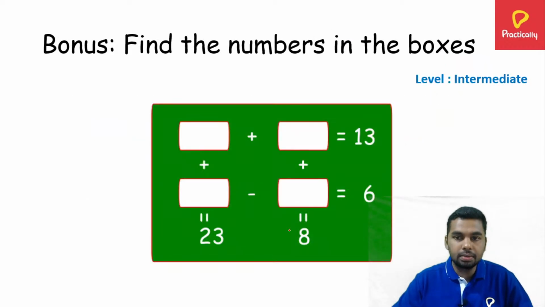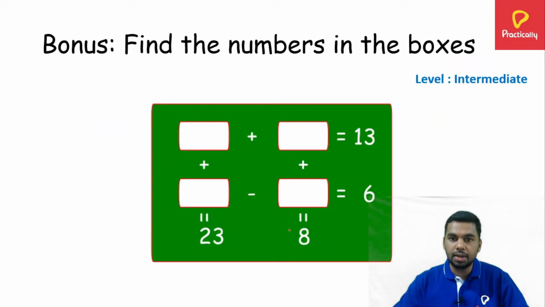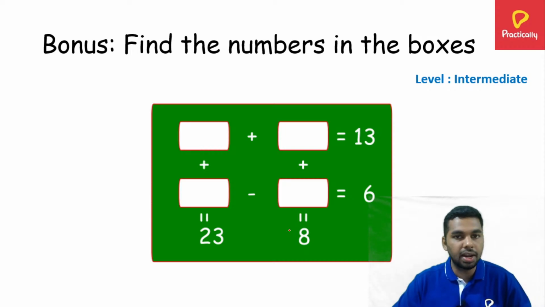All right. So this is the bonus question that I had given. The first two were actually the questions that needed to be solved. This is an optional question now, the bonus one. So find the numbers in each of the boxes here. So that's a question. Now I'll just give you maybe 60 seconds. Can you just identify?